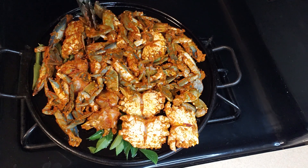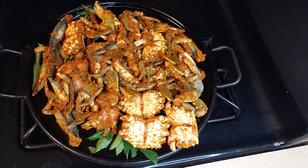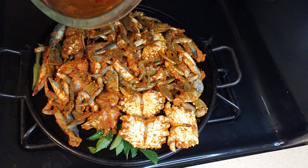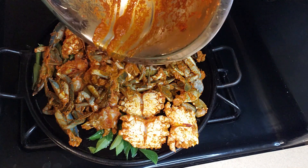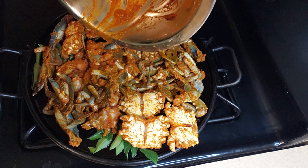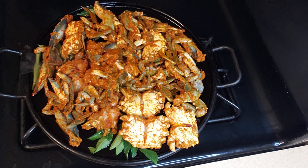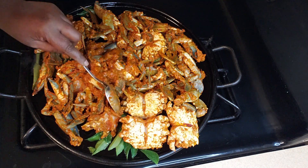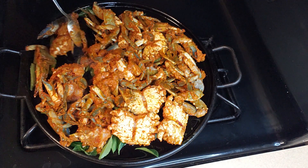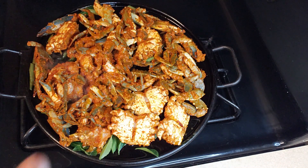My husband and I like to finish them all in one sitting. You can see them nicely sizzling now. I'm adding all the leftover masala and the liquid part. You can even sprinkle some water onto it so it doesn't become too dry. Keep sautéing and moving it, and after 10 minutes just flip it over.